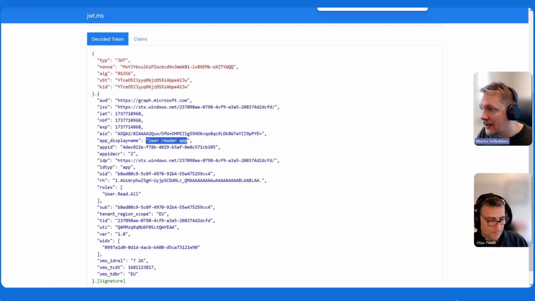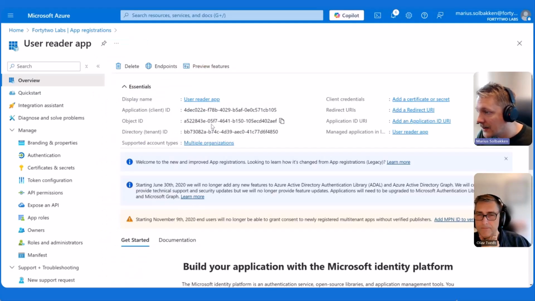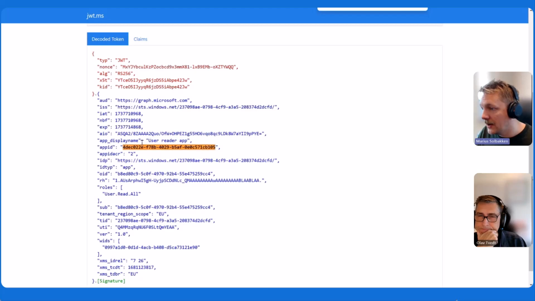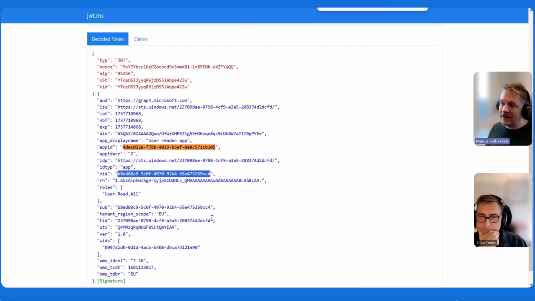And if we have a look at the client ID here, this should be here in app ID. And I believe that the subject is probably the same thing as the OID.